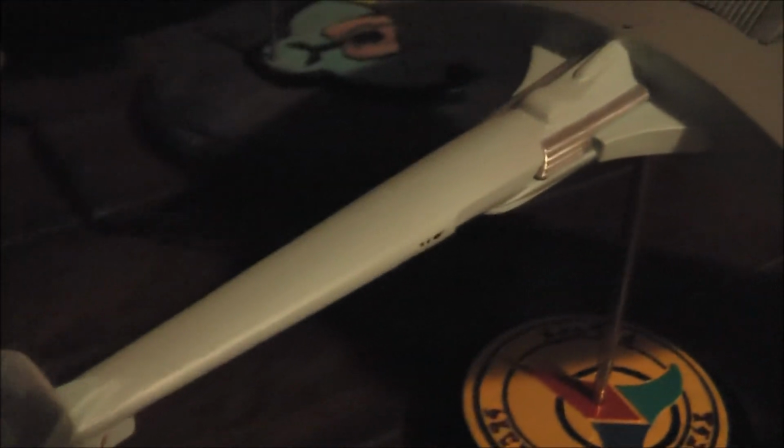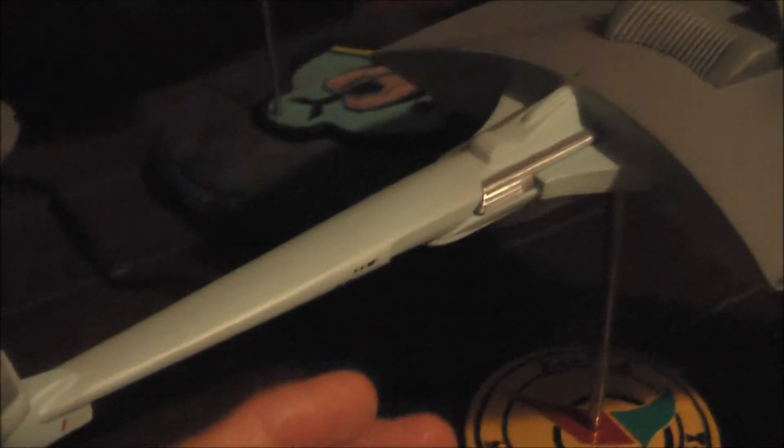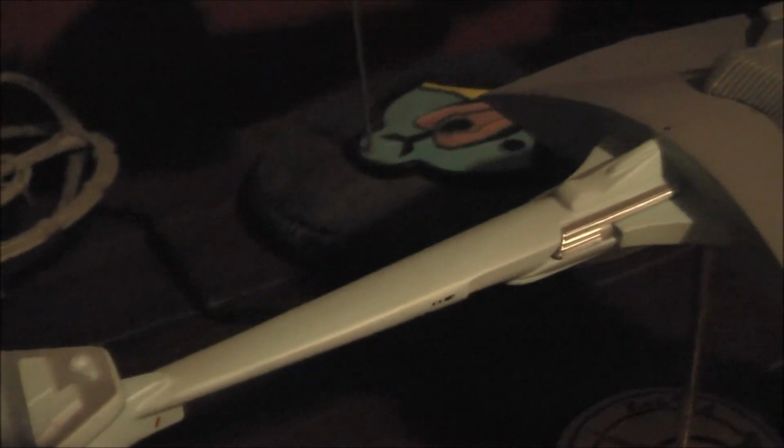So that's a technique that you can use. Boyd recommends it highly, and I can vouch for it. He says he's used it on TOS Enterprise 1350s where the nacelles have persistent seams and he can't get them off after a couple of tries. He says it works very well.